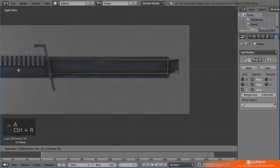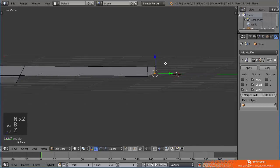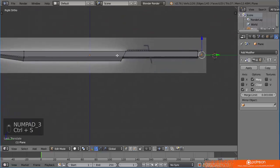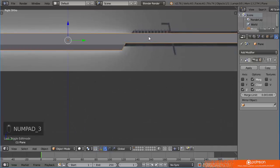I'm going to add a cut loop right here so that I can bring this up right here and not mess with the form of the blade. And there we go. This is the basic form that we are going to give the blade.